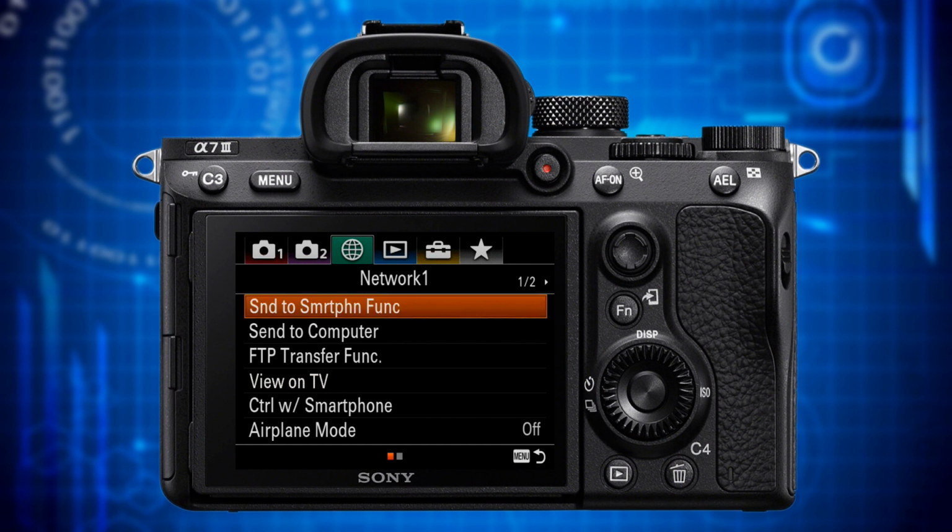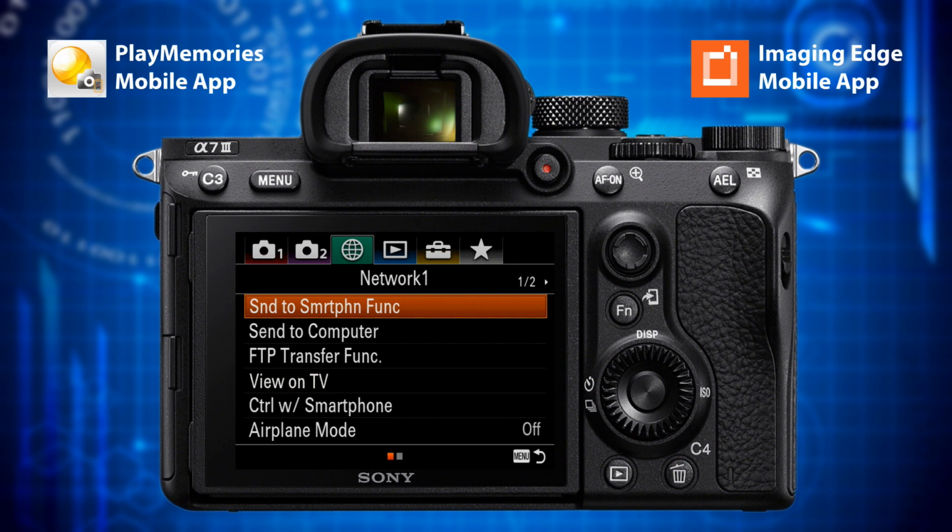The first item is the Send to Smartphone function, which lets you send images and certain types of videos to your smartphone. A prerequisite for this to work is that you have installed Sony's Imaging Edge mobile app on your smartphone. It's basically the older Play Memories mobile app, just with a new name. There are multiple ways of connecting the camera to your smartphone, via NFC, the camera's own Wi-Fi hotspot, or a Wi-Fi access point. For on-the-fly upload of images to your smartphone, when you are on the road, NFC and the camera's Wi-Fi hotspot are the easiest options.